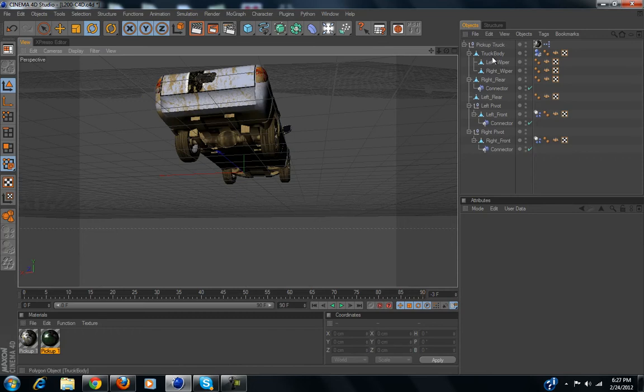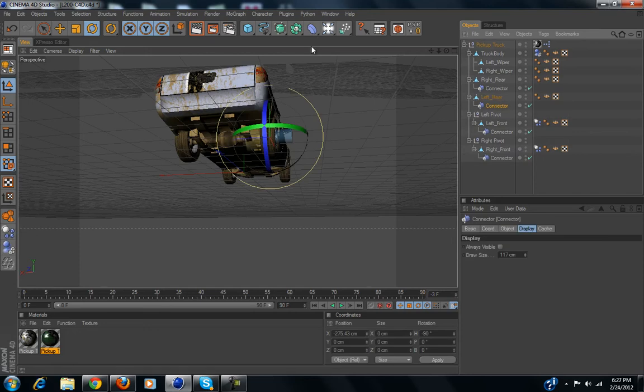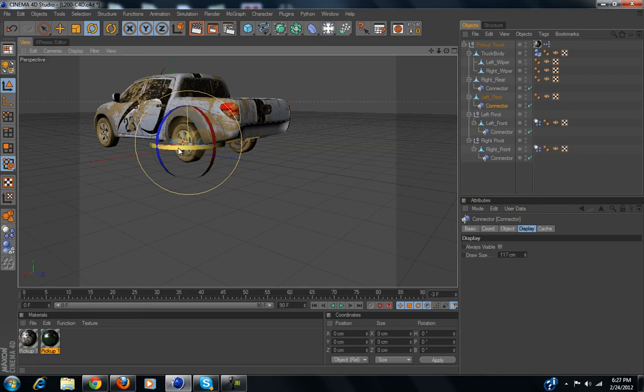So we're going to do the same thing with the left rear, reset PSR, and, dang it, okay.